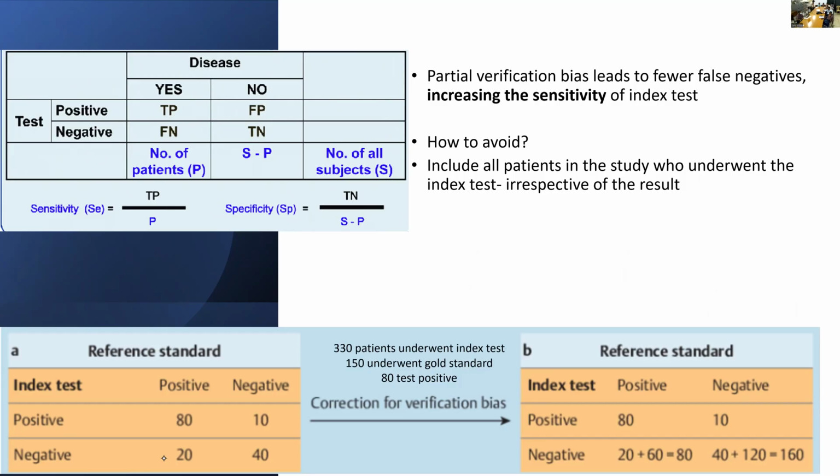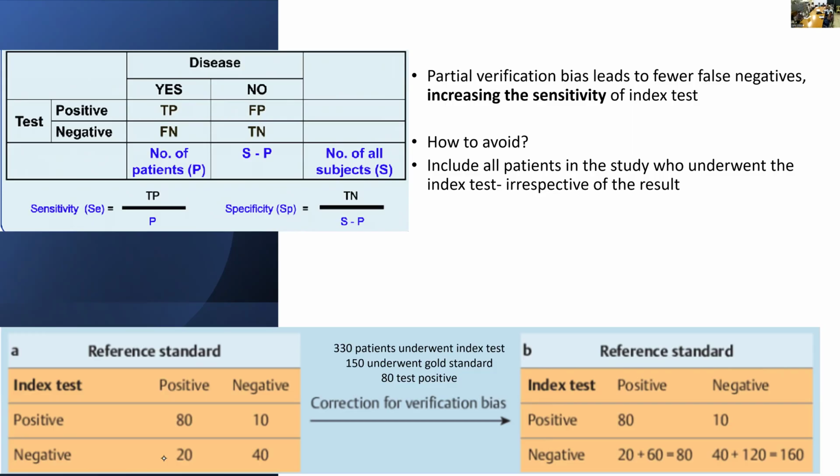Now, if I look at the sensitivity of stool occult blood, I would probably have 80 patients that are true positive. So 80 divided by 100 would give me a sensitivity of 80%. If I do a retrospective analysis by looking at the chart and seeing how many of them underwent a colonoscopy and then look backwards. But if I do the test correctly, that is, I look at all the patients who had undergone stool occult blood first, and then I see their results, and out of it, how many of them ended up having malignancy, then my sensitivity changes.